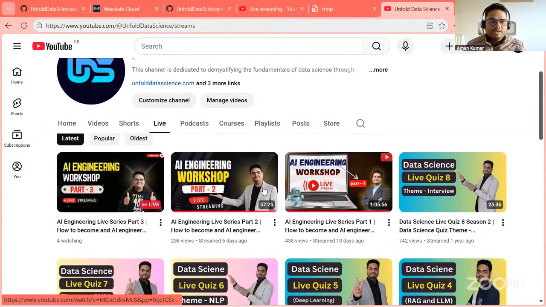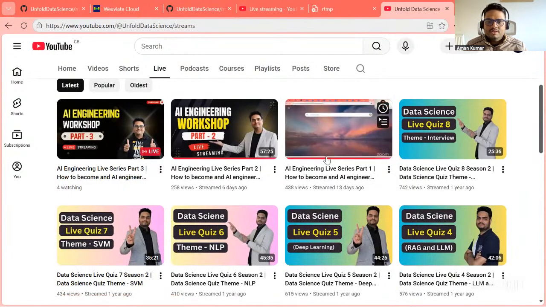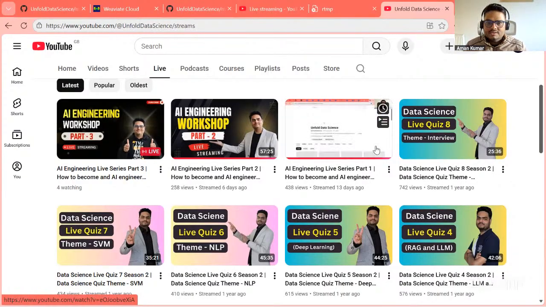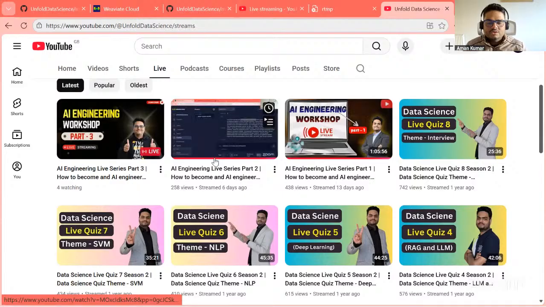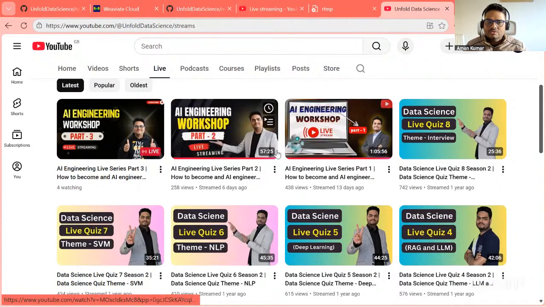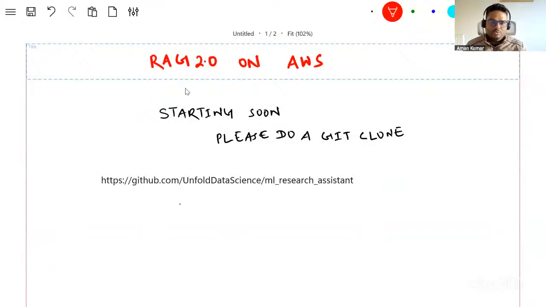At a very high level, we built a basic RAG where we understood what RAG is and how it works. In the second week, we added re-ranking, evaluation, chunking strategies, and some more things on this RAG. So that is about these two. And today we are in part three. What we will be doing is taking our RAG to AWS, so we will be doing an end-to-end deployment.